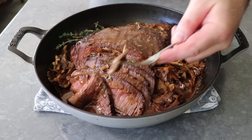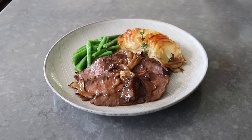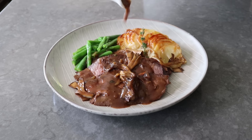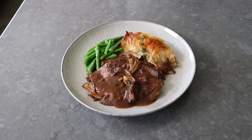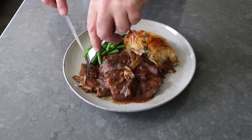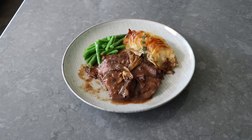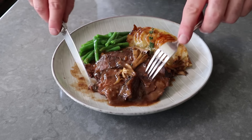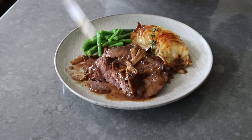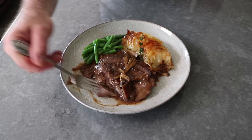I thoroughly enjoyed those bites, then proceeded to plate some up next to some green beans and mashed potato au gratin, and of course served that with a little more gravy. The technique of dry brining and letting this dry age in the fridge for a day, starting it out at really high heat, and serving it with roasted mushrooms and this pan gravy — which would pretty much make the worst, driest piece of meat taste good — gives you beginners a lot of confidence that even with no experience and a super lean, pretty tough cut of beef, you could serve up a world-class roast beef dinner with custom homemade pan gravy.